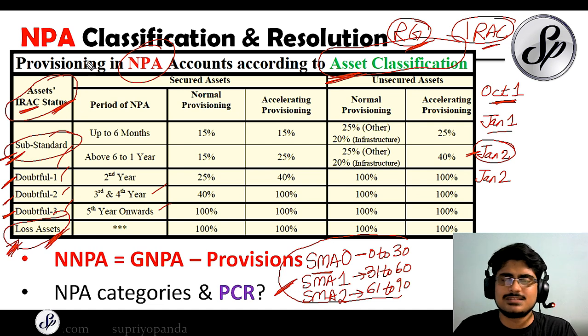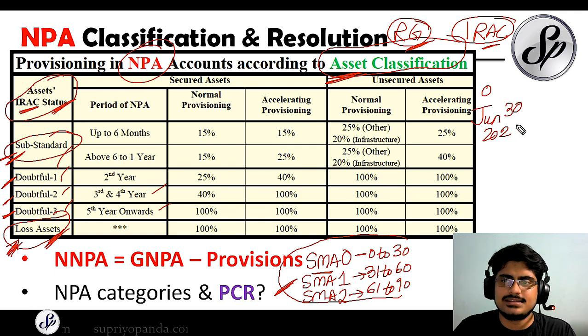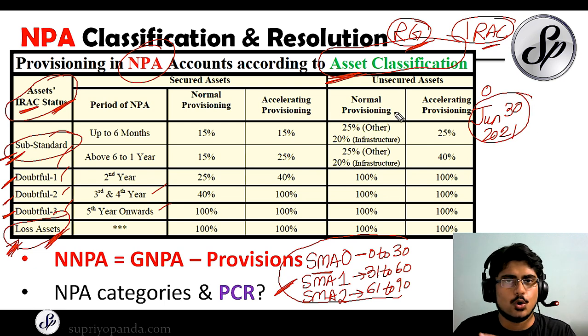These manual interventions, the RBI has now said that you cannot do them manually. This will be a huge challenge for the banks, because I remember we used to do it manually and it used to be helpful for us to manage the NPAs, but now the RBI has become extremely strict. They have said that all these things that you are seeing, the D1, the substandard, the different SMA accounts, will now be marked automatically by the system. And just remember that all these automatic things must be in place from June 30, 2021. That is the date by which all these systems have to be automated. The banks really have to comply, otherwise they will face penal actions by the RBI.